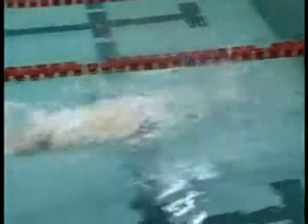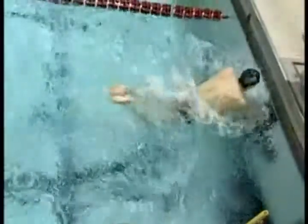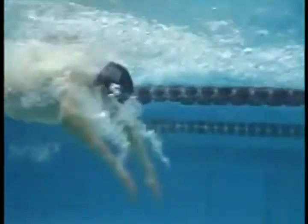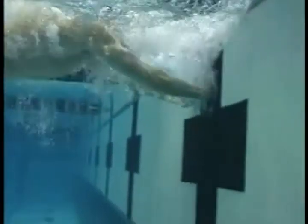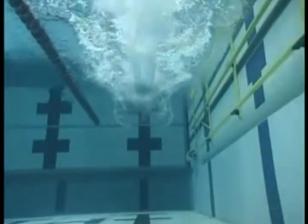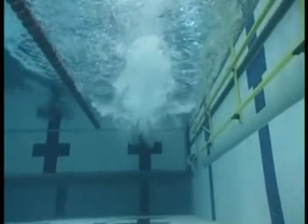When finishing a butterfly race, finish with a full stroke. Time the finish so that there is little room to glide and decelerate. Michael starts judging his finish between 5 and 10 meters from the wall, which gives him time to adjust his strokes to the proper length. Remember to keep driving your legs into the finish and keep your head down until your fingertips have solidly hit the touch pad. It is better to glide longer and kick into the wall than to take a short stroke close to the wall and jam the finish.